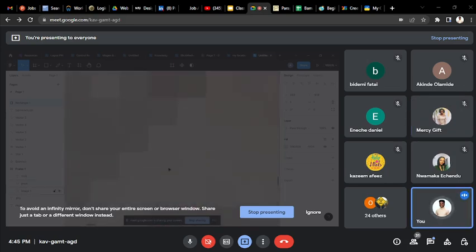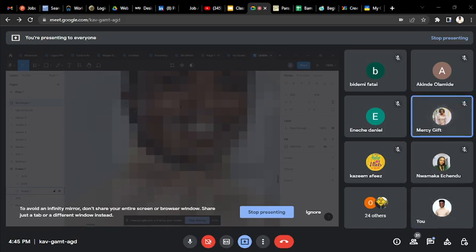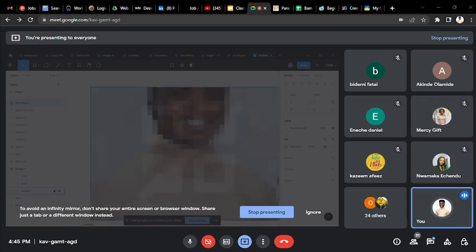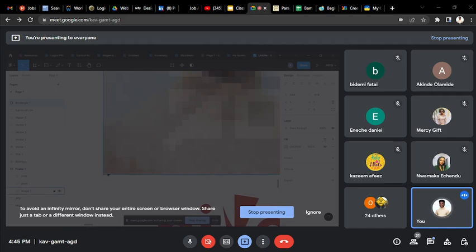Okay, for example, let me try and explain using this one again. Can you see all these shapes? You can see one, two, three, four, five. So these are pixels. If you check this particular design, you realize that it is made up of different shapes. This picture is showing this way because of very low quality pixels. If you count the pixels from here to here, you realize that they are very small. Can you see those shapes?